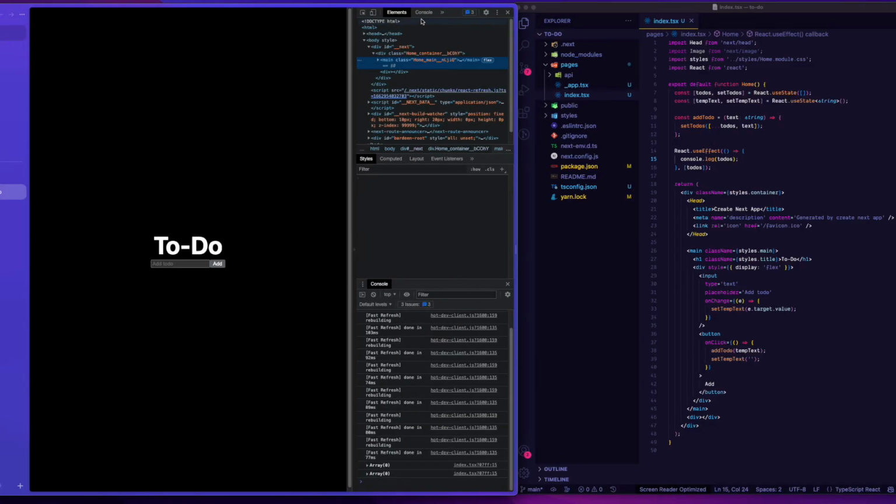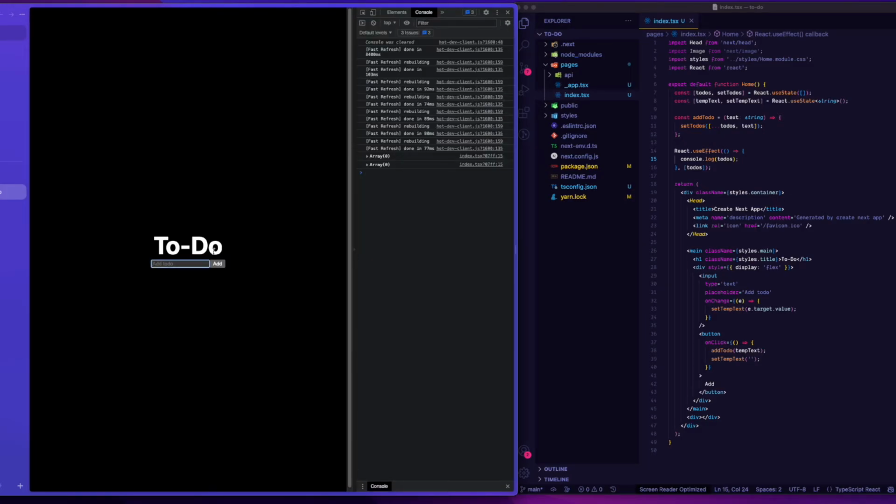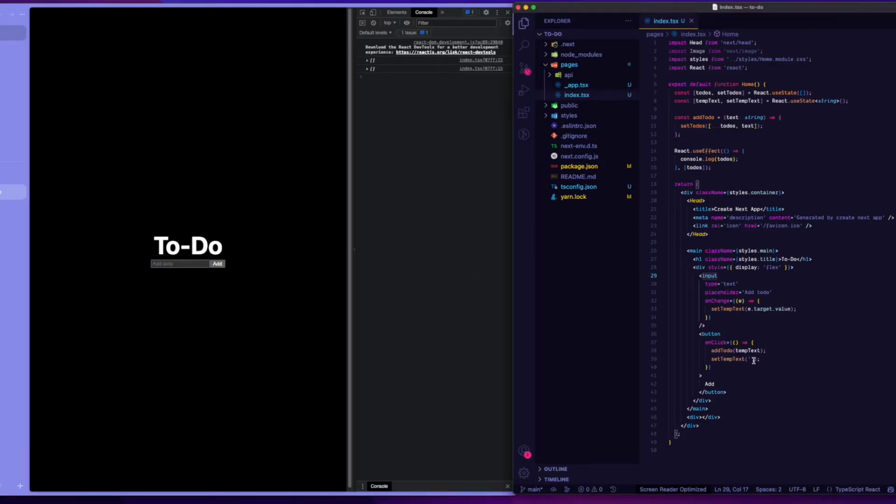So if we check our console and add a to-do, this is my to-do, add it, it'll log that, and then let's say y. Boom, and as you can see, it is appending this every time within the array. And actually, I just noticed an error over here: every time this value, this default value, temporary text.